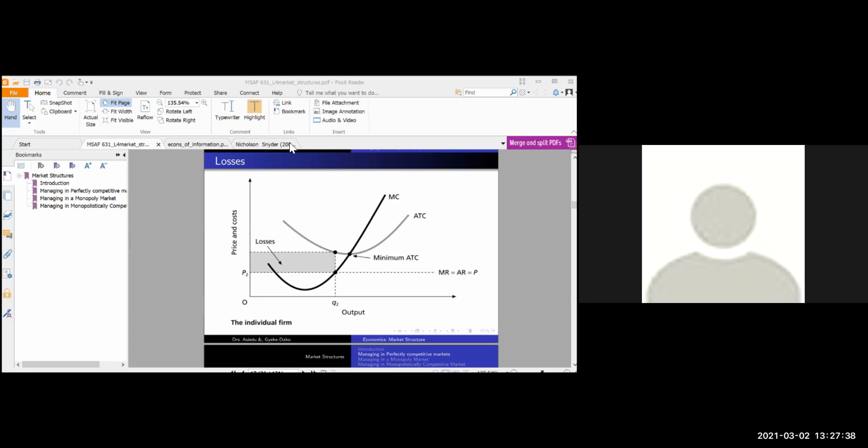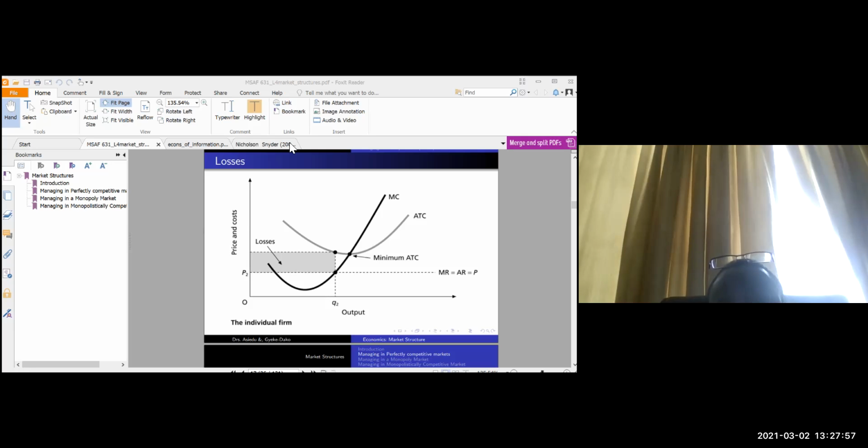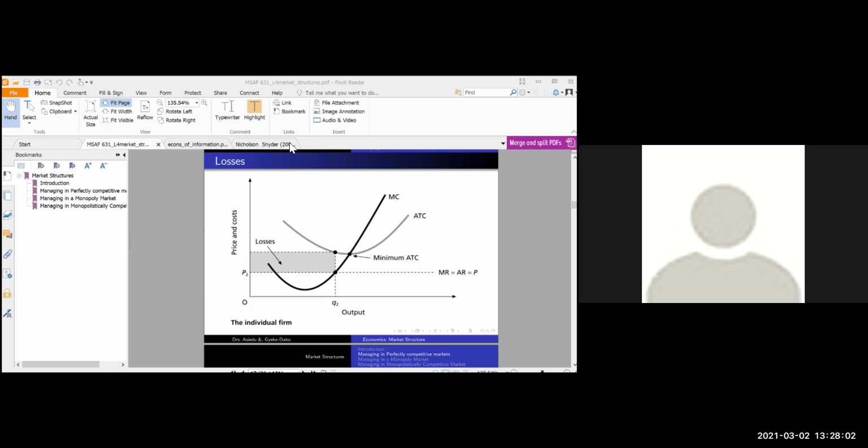Yes, sir. It shouldn't shut down. A firm should only be shut down when it's not able to pay for its variable cost. That's the labor cost, or if it's not able to pay its workers and finance its operation expenditure, like the day-to-day operations. That's when it shuts down. With this one, the firm is able to pay its workers, so it shouldn't shut down.